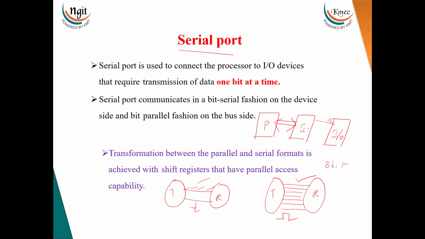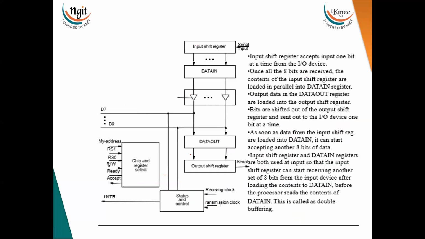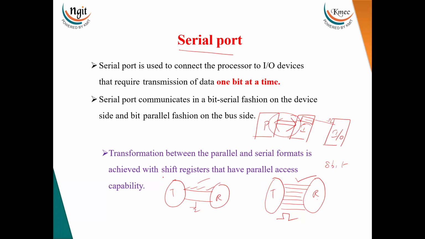Now if the interface is receiving the data in parallel and the data loaded into this input data register is in parallel, after that this data should be sent to the IO devices in serial manner. How does this happen? Inside, one more register is there, that is nothing but a shift register. By using these two registers, the data is converted from parallel to serial.